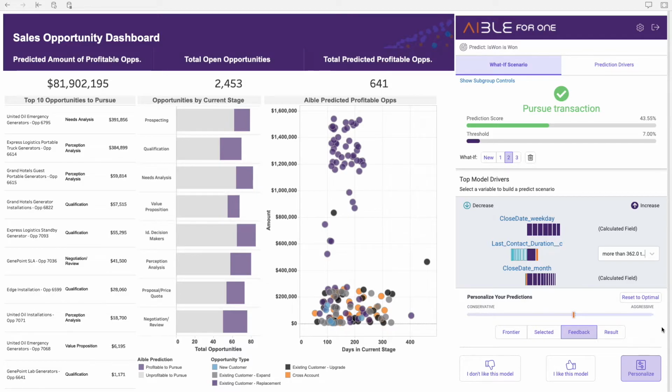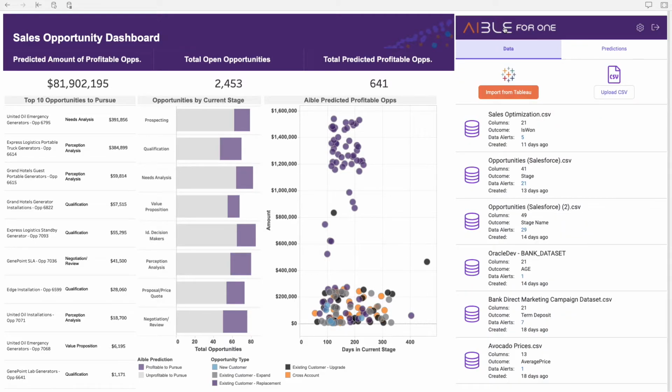Now that you've seen what the experience would be for frontline business users, let's see what it takes to create this kind of integration. A key strength of Aible is that it democratizes AI to users beyond data scientists, empowering analysts and other line of business managers to take more direct ownership and autonomy by using automated machine learning. Analysts or even business managers who can work with frontline users can quickly import data directly from Tableau or choose to access external sources by uploading a CSV or connecting to one of our series of enterprise connectors.